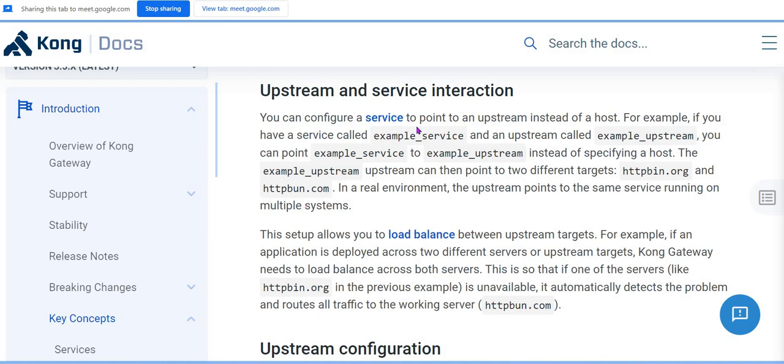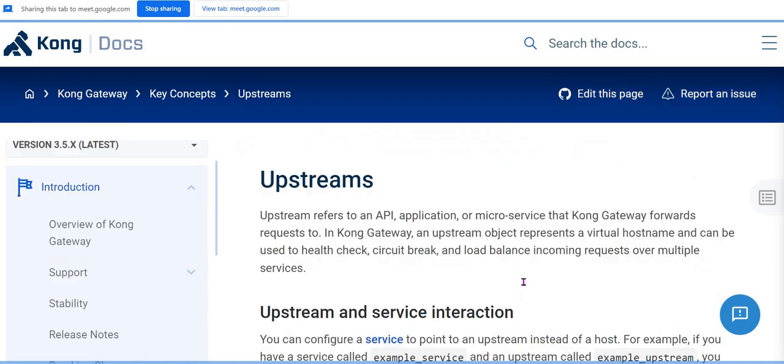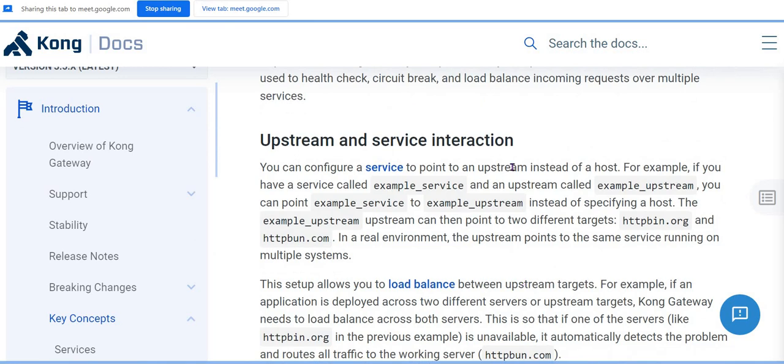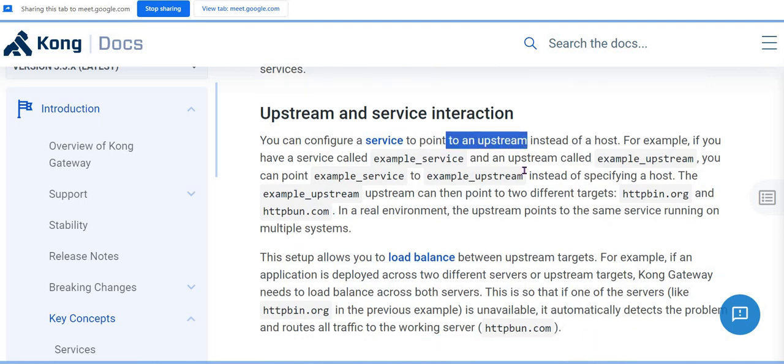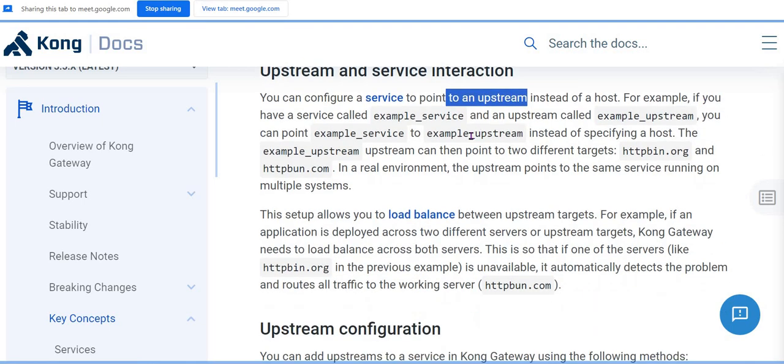Okay, so you can configure a service to point to an upstream instead of a host. It's saying that instead of directly mapping the service to a host, you can map it to an upstream. For this example, it serves the same purpose, right? Services and upstream.